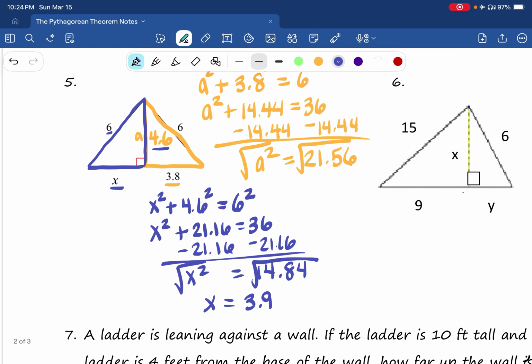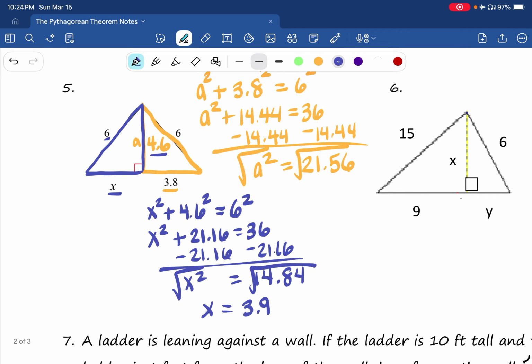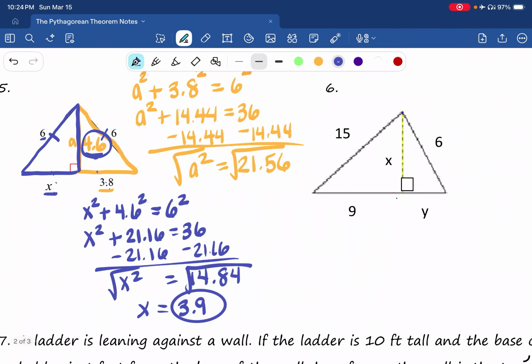Now, if you notice, the thing I wanted you to see is that this side is the same as that side. And since this is perpendicular, these two should have had the same measure. But a lot of that is probably because we had to round. So we rounded this answer, which made this an even more rounded answer. So that side probably, to be more accurate, would be 3.8 because these two should have the same measure. So I was wondering if you guys caught that or not. But it did, because we had a more rounded answer, we ended up with 3.9.